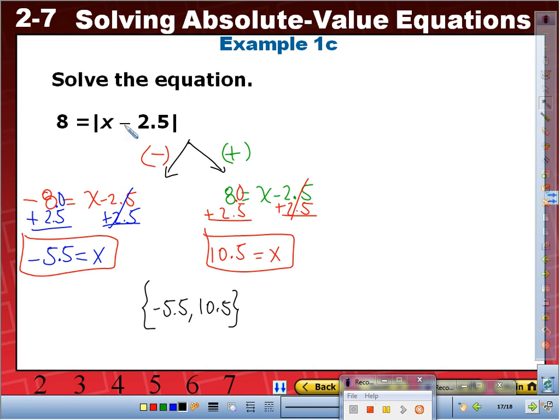Are you with me? Kind of like if I gave you a mental math. Don't look up to the screen, but think about it. If I was to say, think about a number, take away 2, and then you start building up from there. So we're no longer with the original number. Now you have a different number, don't you? Okay, that's what's happening here. That's why we end up with two different numbers. Copy that, please.